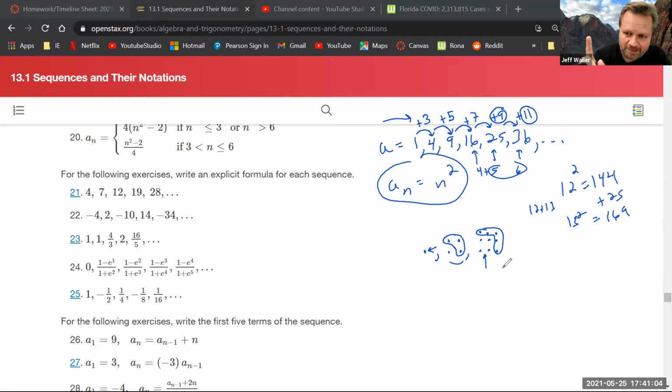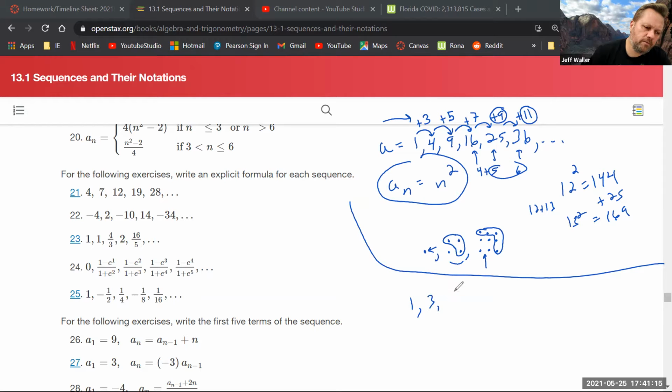Also yesterday, I really want you to see how I tried to get you ready for this homework. We did something where it was 1, 3, 7, 15. Do you remember doing this? And that was 1 away from being this, which is 2 to the n. So this would be 2 to the n minus 1. Remember that? Do you guys remember that?